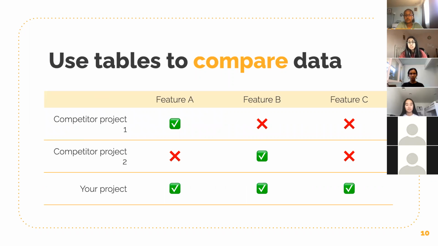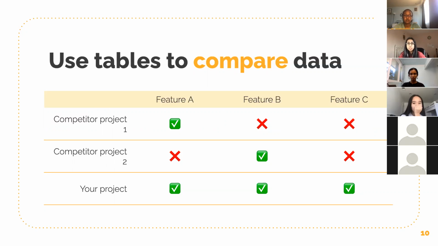And so as for diagrams, a table is also a form of a diagram that you can use. And it's commonly used if your project is done before. I noticed that often judges do ask what makes your project different or even better than previous renditions of this project. So this is good to have to show information on competitors and why their app isn't sufficient enough for the problem at hand.